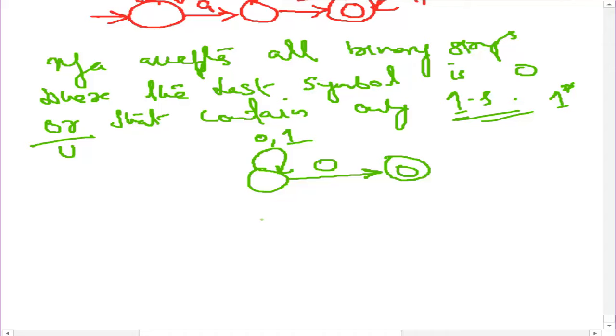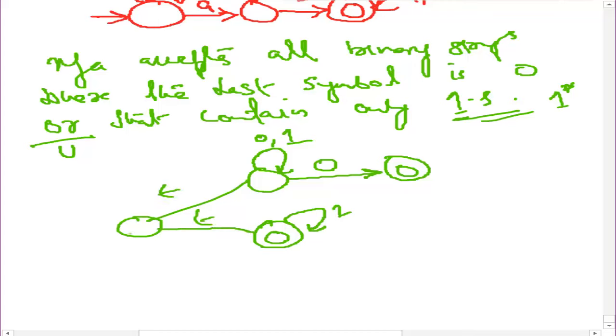If this is absent, no problem, we can go to this side where I'm having only ones, or it may be absent as well, so I'm going to accept it. Now how do we combine them? Simple. How do we do OR? We have an epsilon transition from a single start state, and that's it.